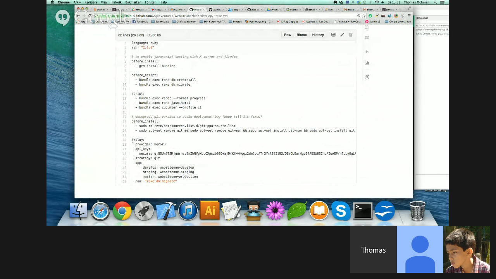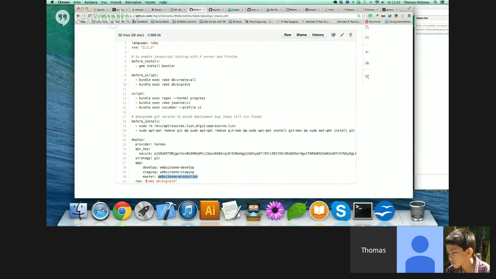And also we have this deployment service configured. Whenever we merge a pull request, if we merge to develop, Travis pushes everything to this Heroku application called Website 1 develop. And if we merge to staging, this is what happens, and master, he deploys to website 1 production.